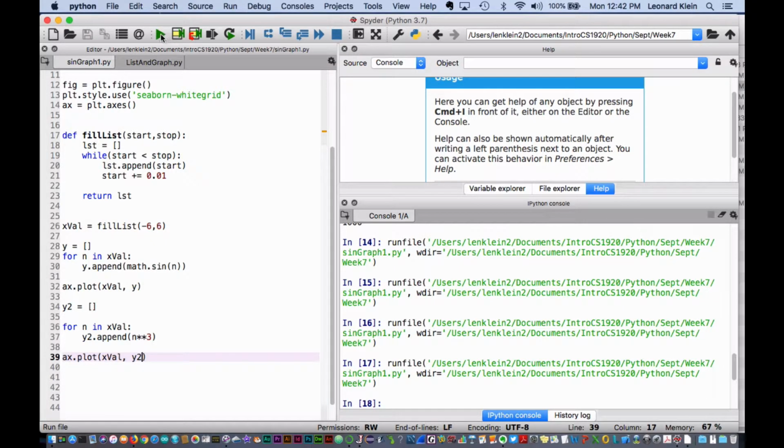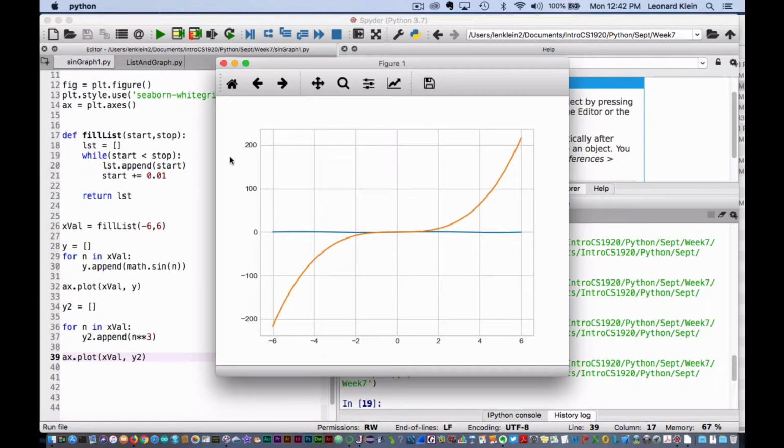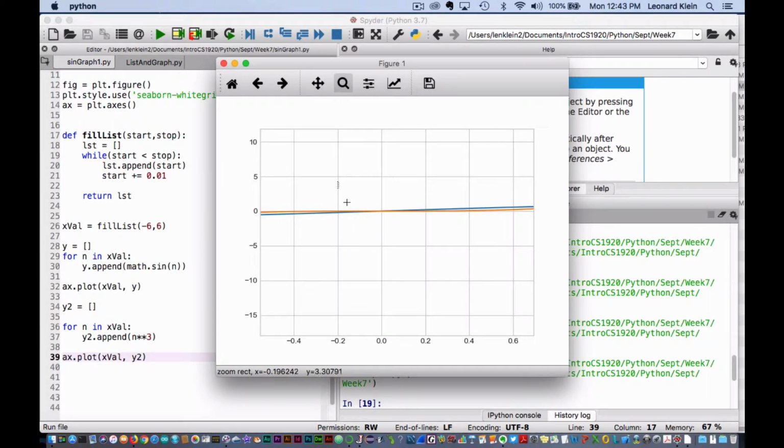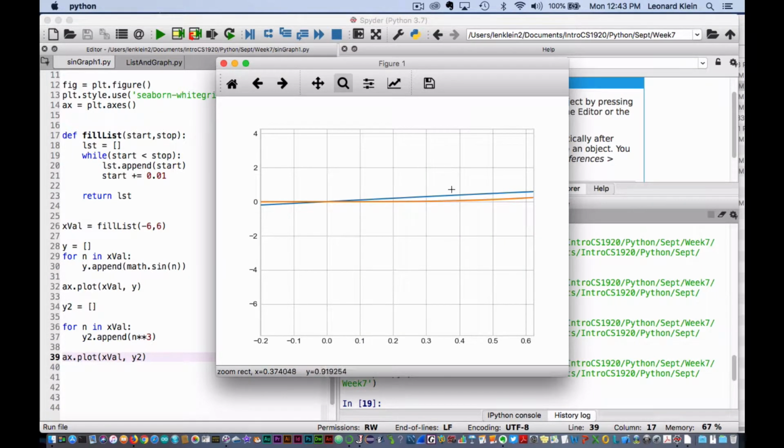And let's see what happens. It looks like I've got a straight line with no values on it and a cube. Well, the problem is, notice that this is going to go from minus 200 to 200. And if I choose the magnifying glass and keep coming in on this, you begin to see that it's not really a straight line.